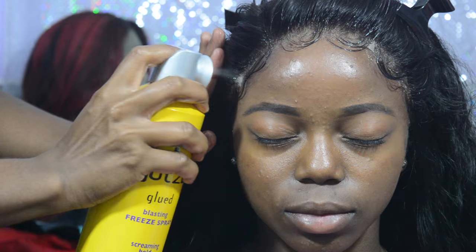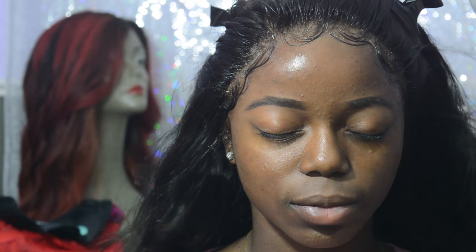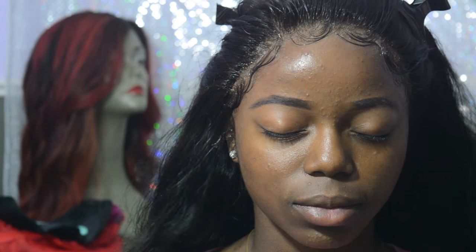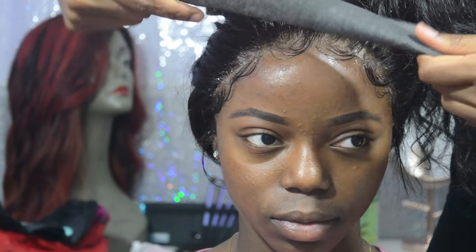So I'm just going in with the freeze spray just to set it all in place. It was pretty set in stone before, but I just wanted to use that as extra reinforcement. And then I went in with my blow dryer. This is such an important step, to go in with your blow dryer before you set the front.